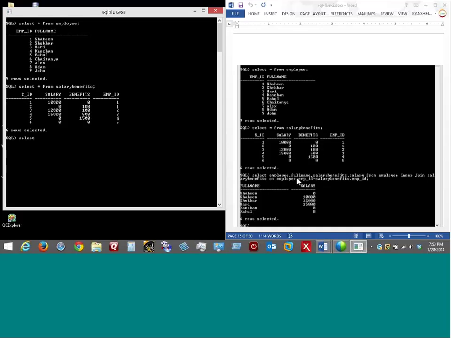You are defining the relationship of this column with that table using that column. That this column SQL has to find in that particular table. We are using one column from this table. We are using one column from this table.